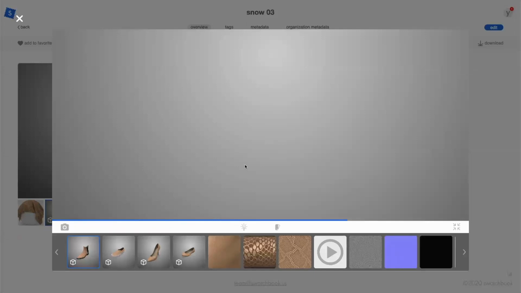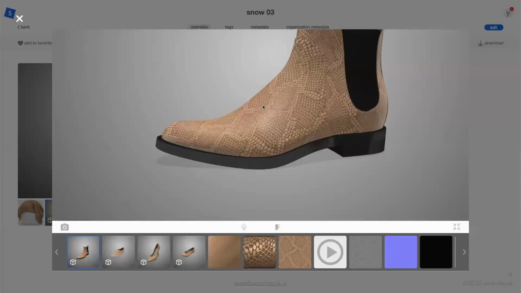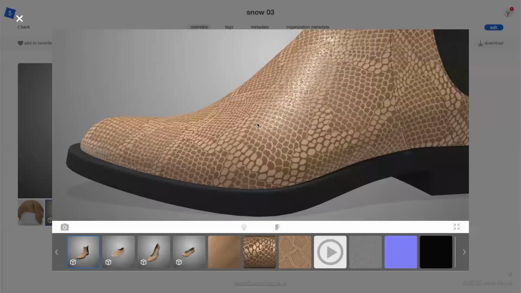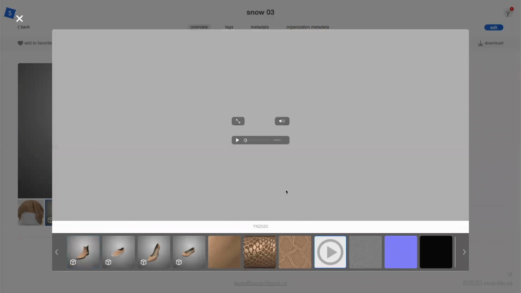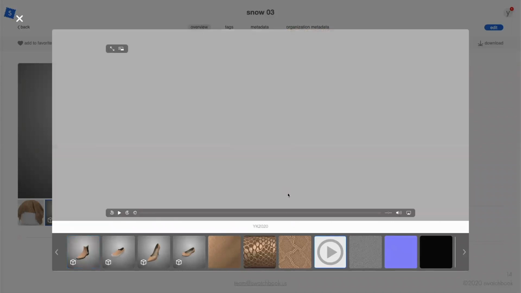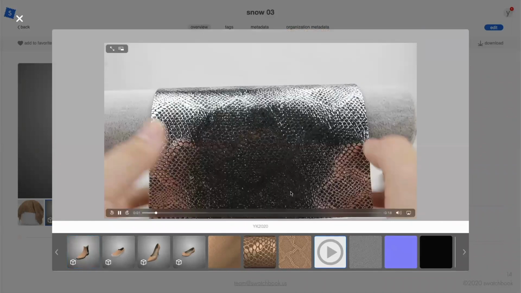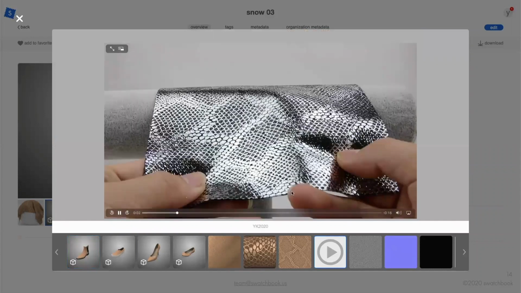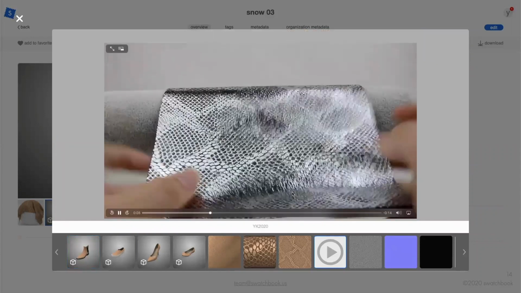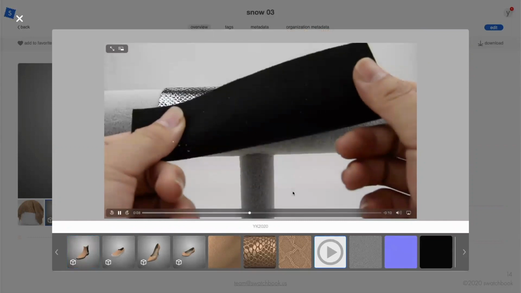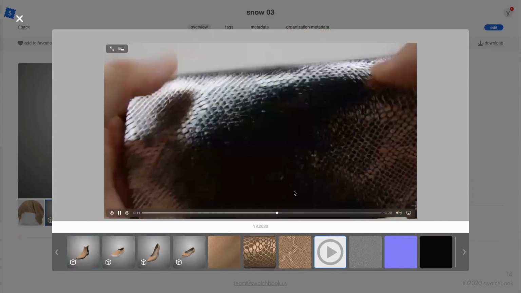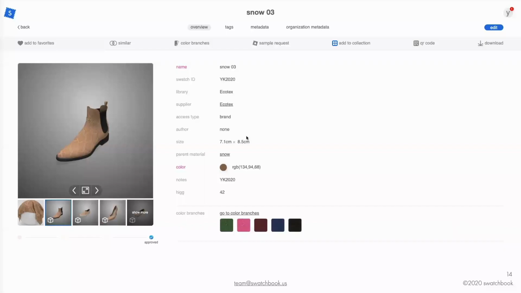So I can actually load up a 3D model, and we have a generic library of over 150 assets that can span a lot, from footwear, apparel, accessories, where you can see what that material is going to look like once you put it on a product, the scale, the shininess aspect. We also showcase videos. These videos are great because, as I said, we don't replace touch and feel, but the moment you put it in somebody else's hand and you show that in a video form, it's really become such a popular aspect of our tool.